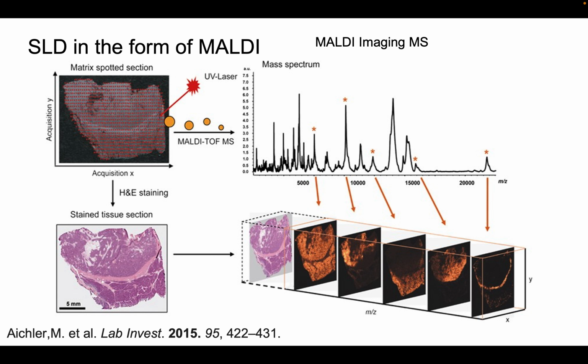So this visualization is very close to what can be seen in immunohistochemistry, but in contrast with the advantage that multiple molecules can be examined by one measurement. So here, this peak is found in almost all of the tissue. This one is found in the upper quadrant, and then this one's found at the bottom, and so on and so forth. So this can help doctors see what type of proteins or really anything is present in particular sections of a tissue.